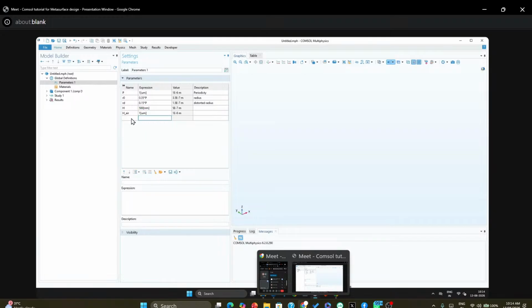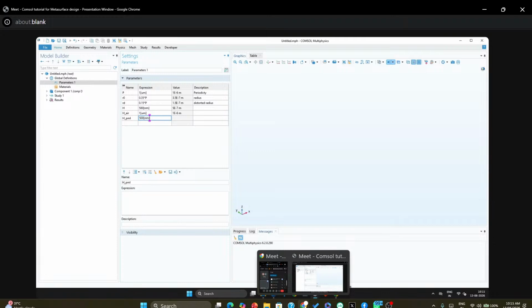Then you also have to define a PML domain. For the PML domain I will take one parameter, HPML, around 500 nanometer, and that can vary.